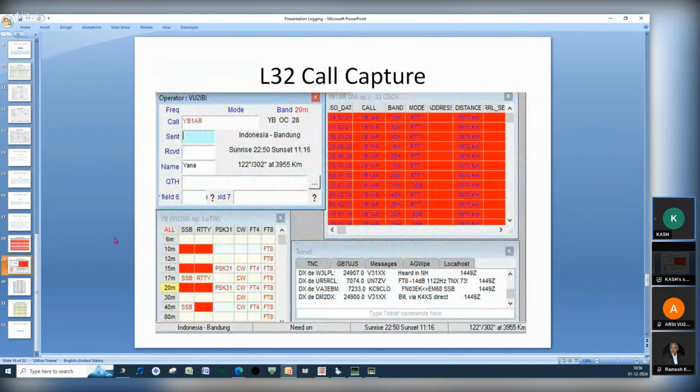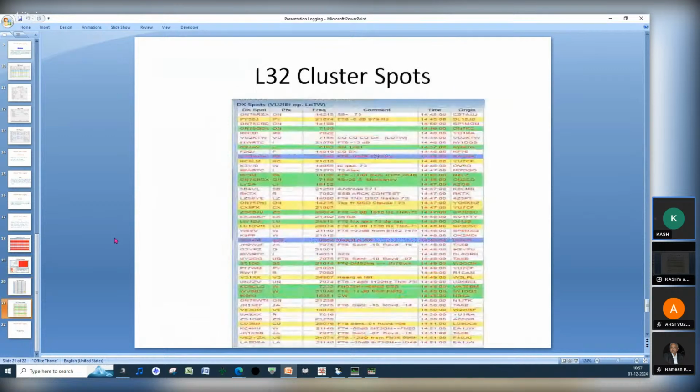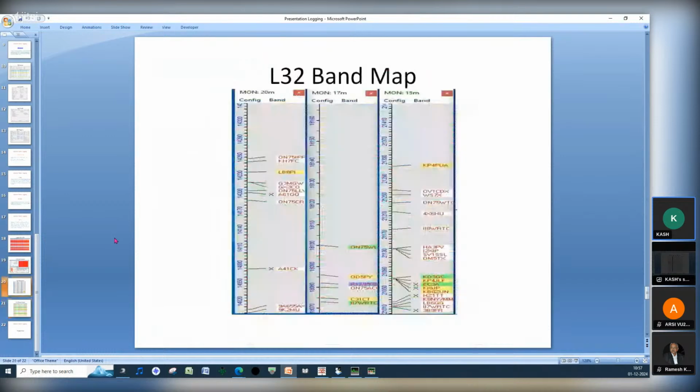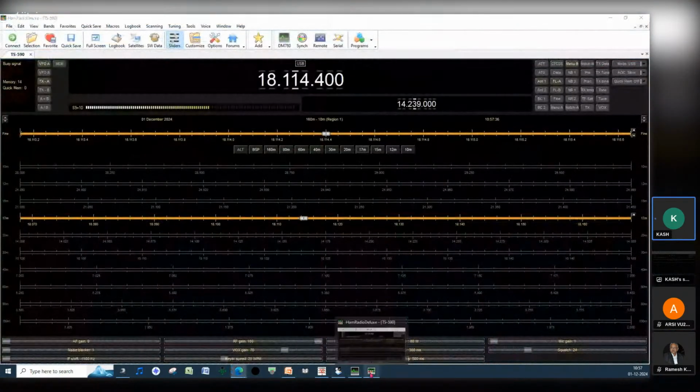And this is the capture call sign, capture window, where you can capture manually. You can enter the call and capture it, or you can do it automatically. This I will explain when going live. This is the band map, where you can see the bands that are okay, the calls that are available, the hams that are on the band at that particular moment of time. And of course, you also have the cluster, to see how it can be done. So let me go through this.